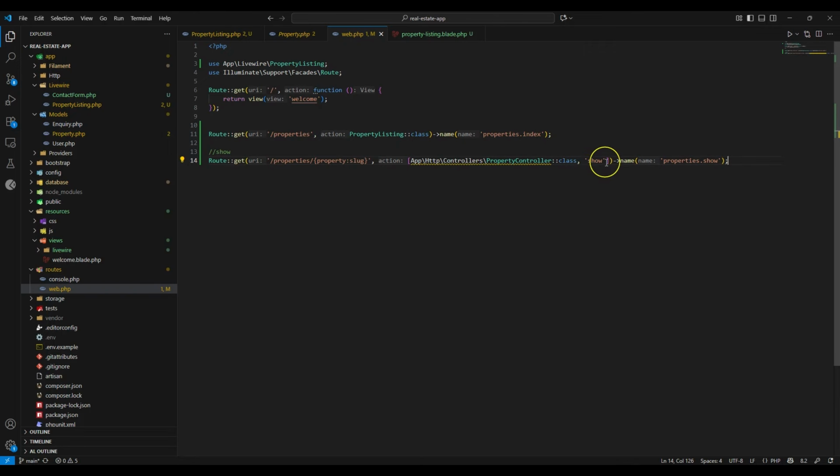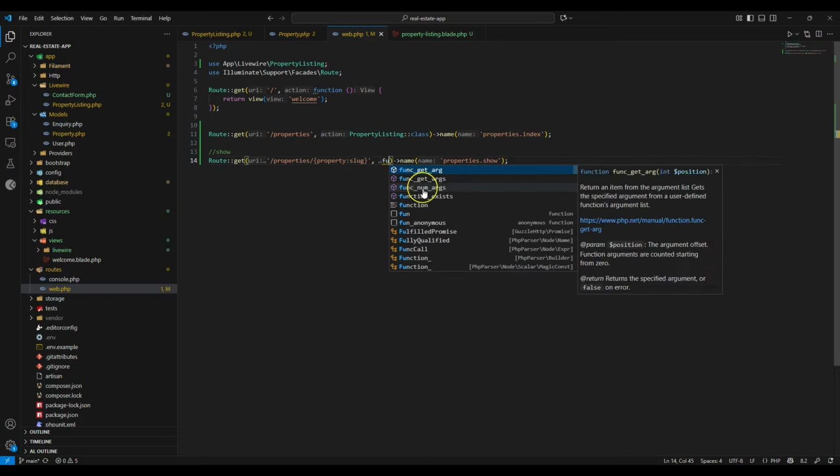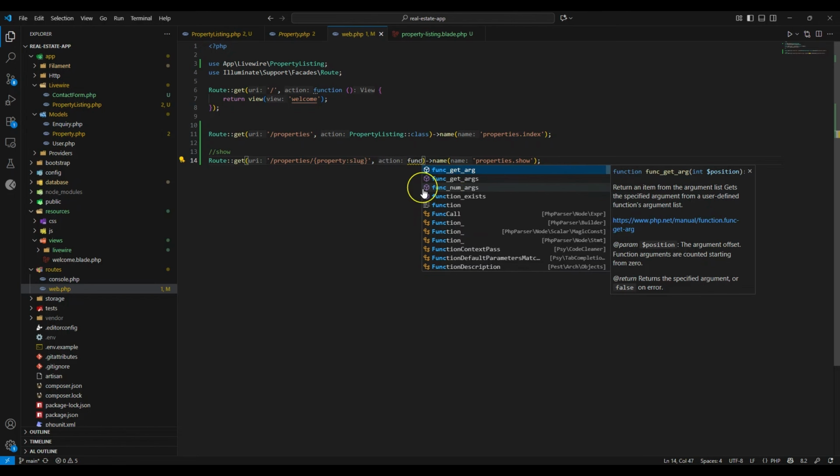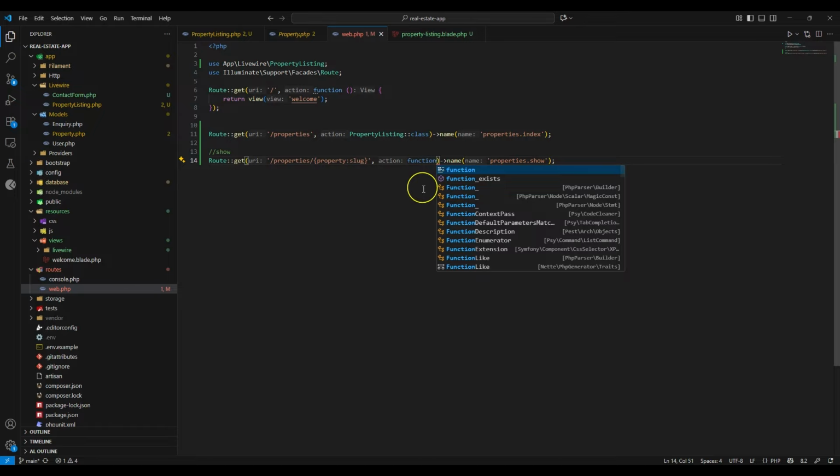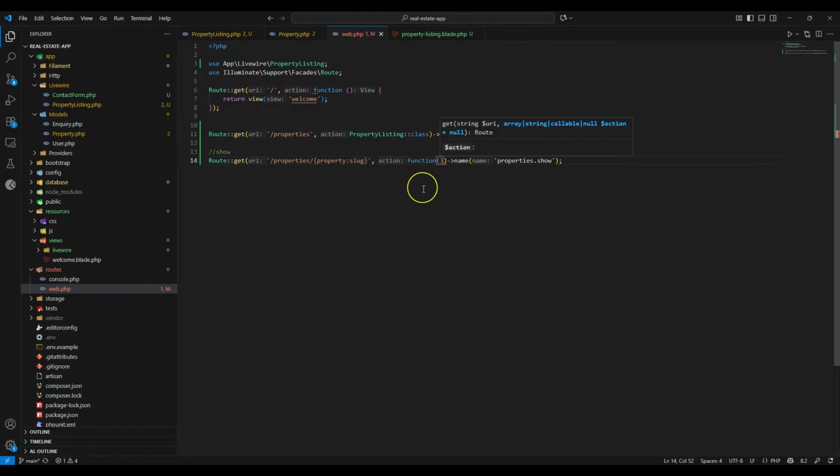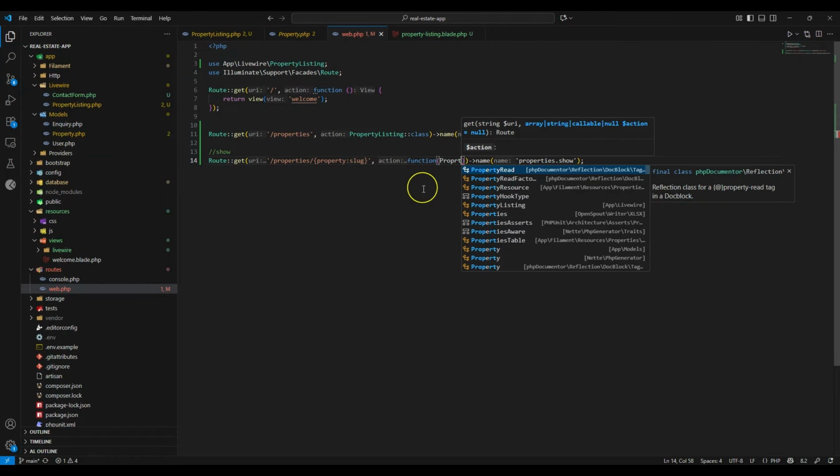and basically here we don't need this one, it is not like this one, and then here we are just going to do the following. So we are going to have a function which will be like a callback function, which will accept the property.